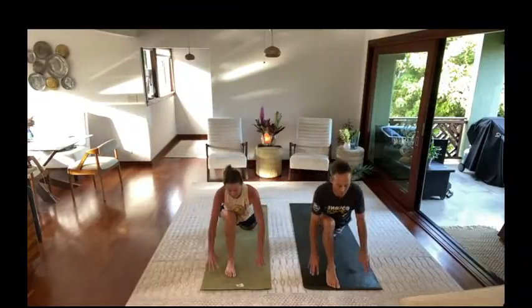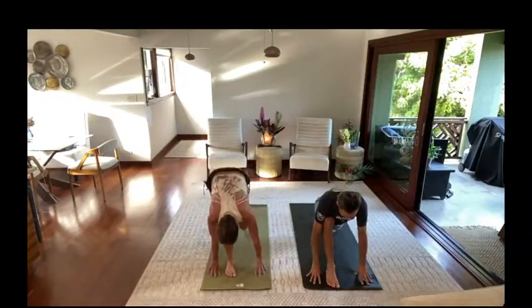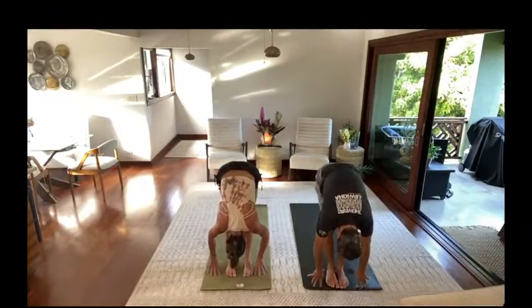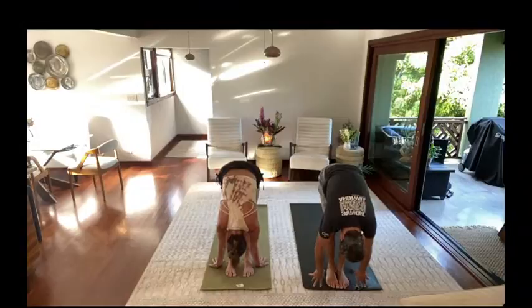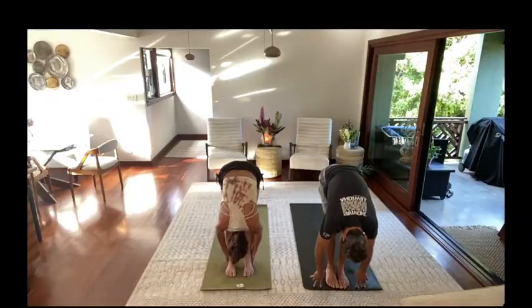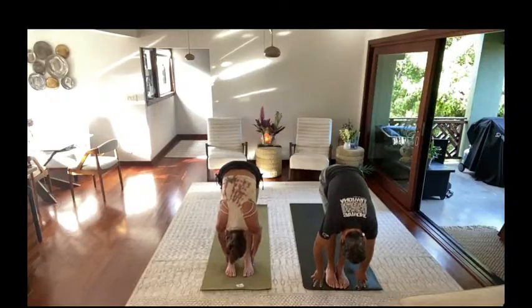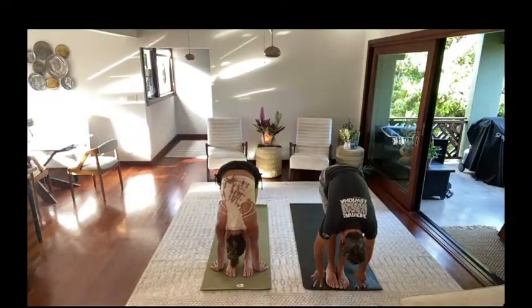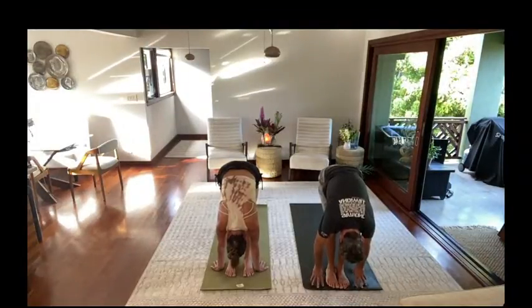Inhale, take the hands back to the mat, tuck the right toes, draw that right foot up to meet the left, forward fold. Should feel juicy, the body's starting to warm up here. Find the variation that works for you. Maybe you can take your hands to your ankles down. Maybe you can bring your hands to the earth. Exhale completely.